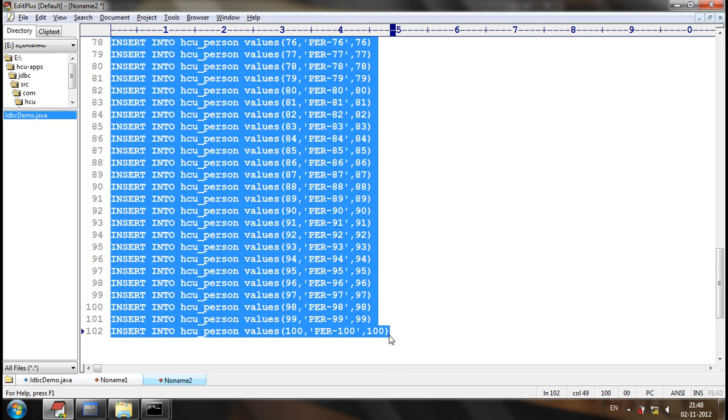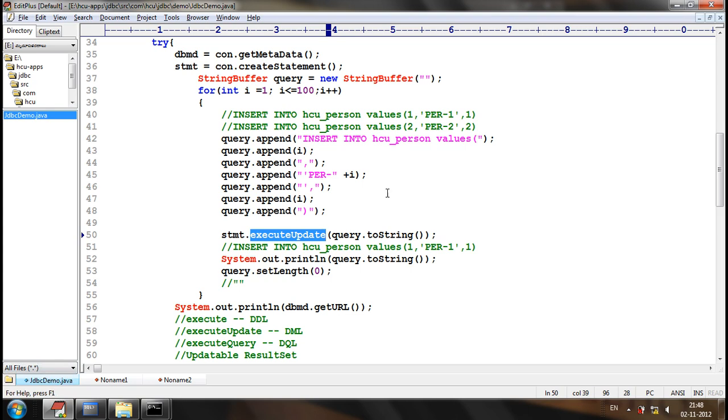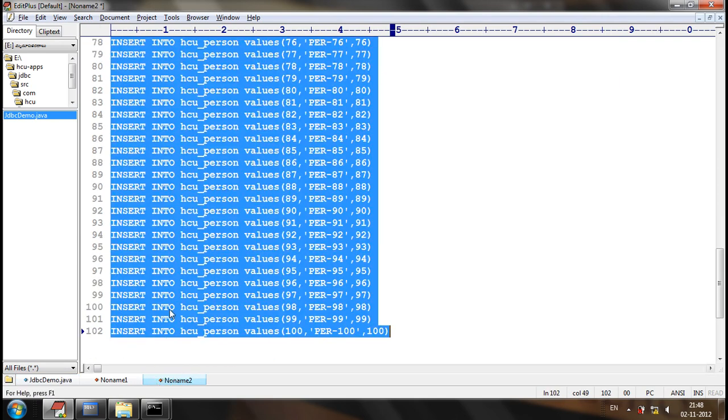Understood the thing? See, the statement.execute method will create a separate action plan for each and every query execution. So, if you are executing 1000 queries, 1000 times the action plan will be created. The action plan gives the information on how to execute the query, the format of executing the query.